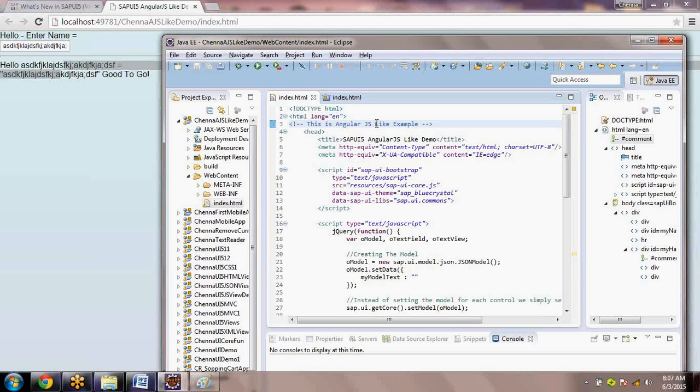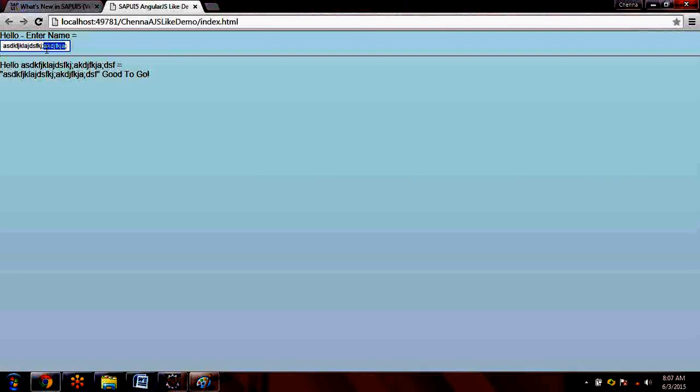I don't know how many people understand all these things. That's fine, let me not go too much into AngularJS again. The basic AngularJS conclusion is that it is a client-side MVC framework. Once you get the data, with the data itself you can form the MVC. That's why it is very simple in AngularJS, but here it's not that much. If you want to achieve the same functionality in AngularJS, it's 3 lines of code.